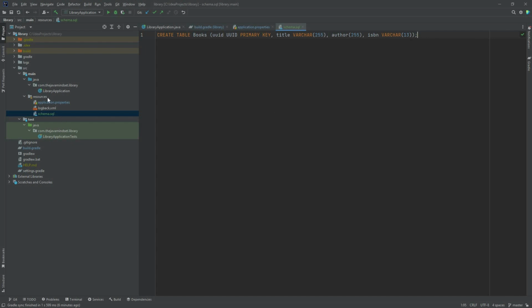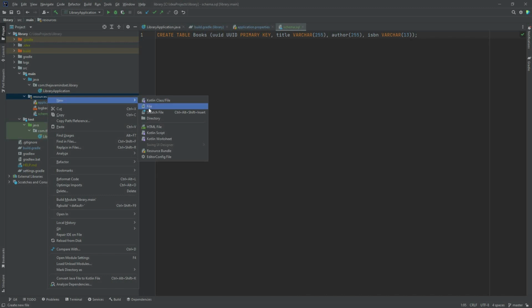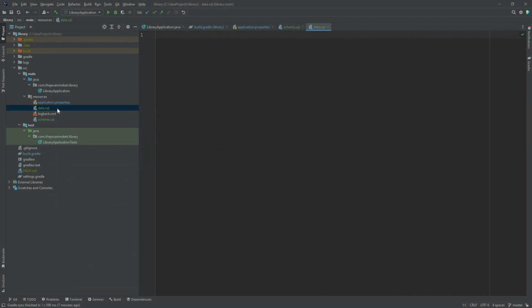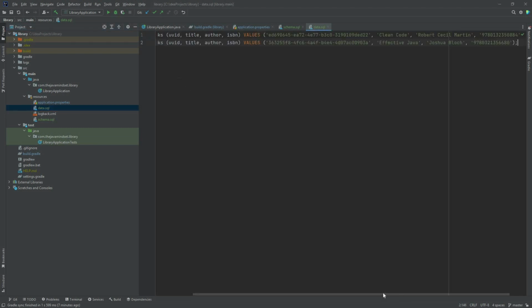Now let's create the file for providing some sample data. We can do it by creating a data.sql file. The data.sql file will be automatically picked up by Spring, and it will be used to fill some data into the database. To make it faster, let me copy some sample data.